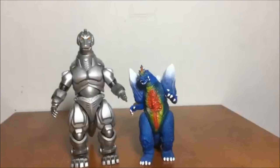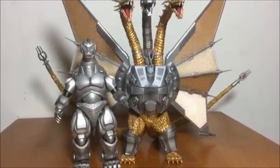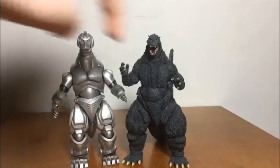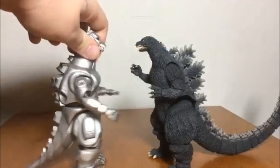Now to size comparisons. The Trendmasters Space Godzilla — way out of scale. The GMK Vinicrature Godzilla 2000 — which is somewhat in scale. The S.H. MonsterArts Mecha-King Ghidorah, his predecessor — which doesn't all fit on camera. And my S.H. MonsterArts Godzilla 1995 Birth Version, who for some odd reason has like a hunchback problem. But still, this is probably the comparison you'll use most — a very good size comparison nonetheless.